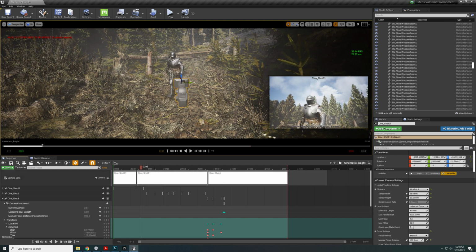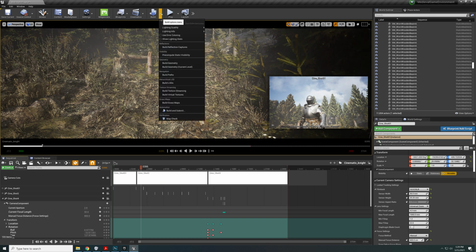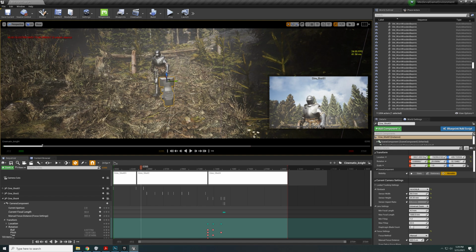And by the way, one thing, I don't know if you've noticed, I have right here on my editor, it says HLOD clusters need to be rebuilt. This is part of the LODs in the overall map, but they won't show up in my project once I render. That being said, if this is bothering you, all you have to do is go to build and build LODs, and you should be fine.